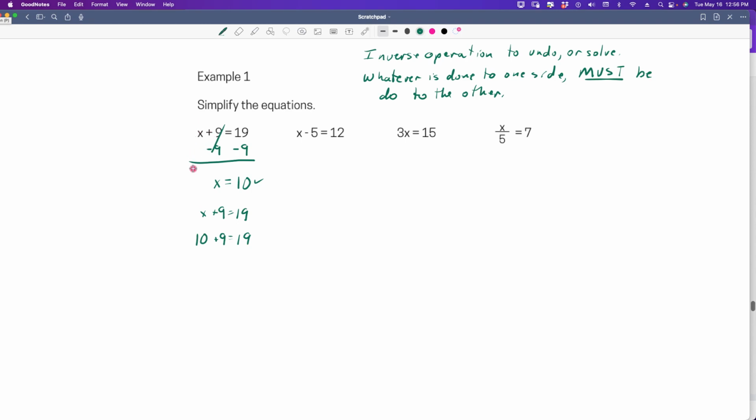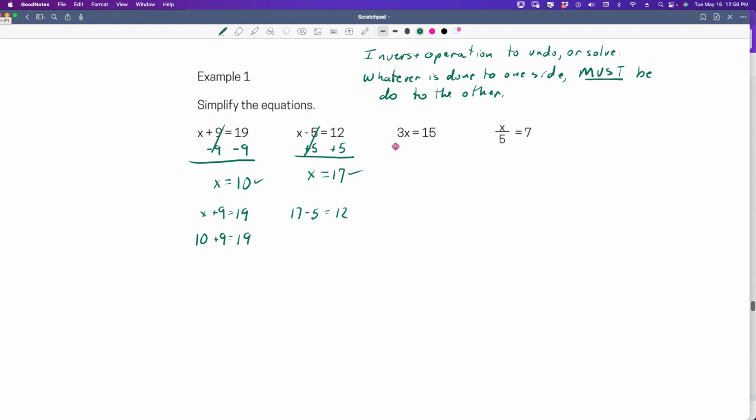Whatever you do, we want to get x by itself. We want to be able to say that x equals something. That's what we're solving for. So we look at the problem and see, what do I need to do to get x by itself? And in the second problem, to get x by itself, we need to add 5 to make this cancel out, to make this 0. So then it would be x plus 0, which would be x by itself anyway, right? So if I add 5 to this side, I need to add 5 to this side. That would make this 0. So x would be by itself over here, and 12 plus 5 would be 17. So to check that, 17 minus 5, is that 12? It is. So that tells me that this is correct.